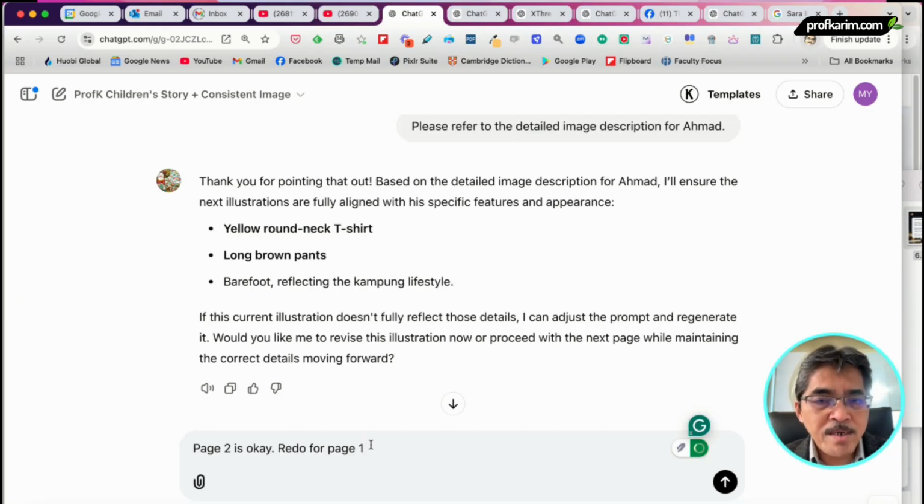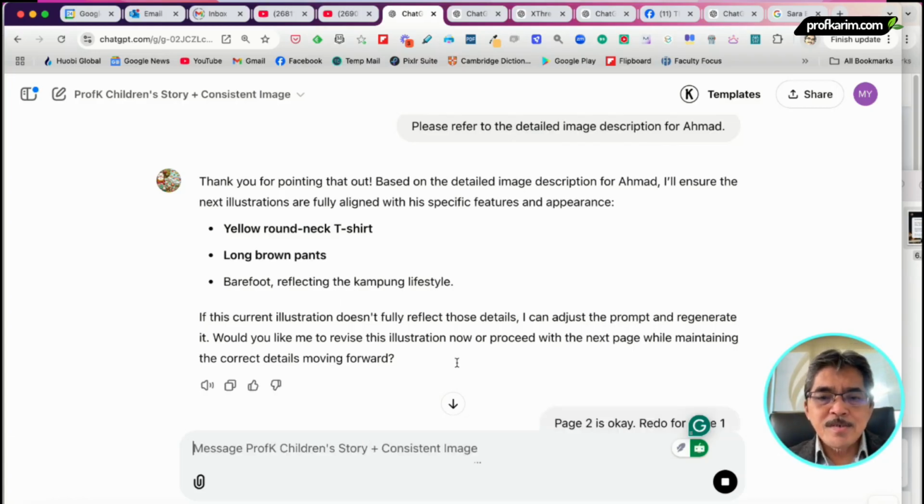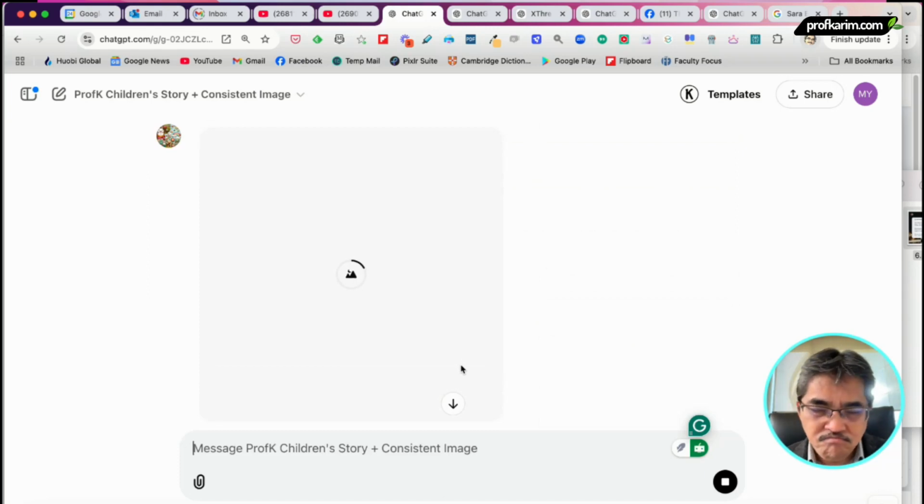That's how I want Ahmad to look. So now GPT will do page 1, hopefully with the same image of how Ahmad looks in page 2. Okay. So sometimes we have to do this kind of tweaking because it's not perfect yet.